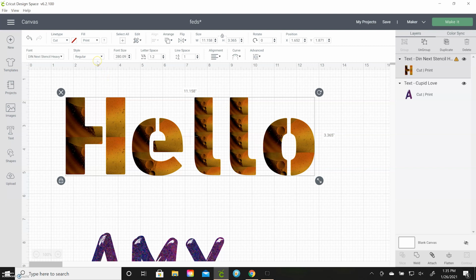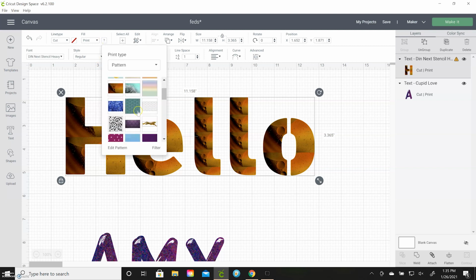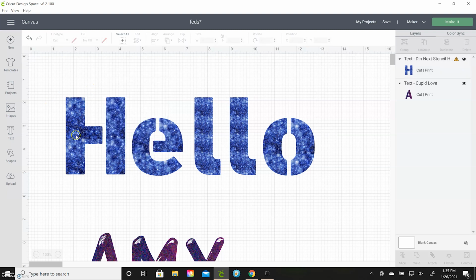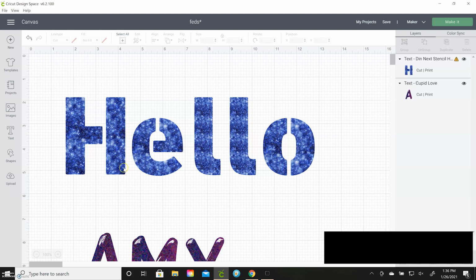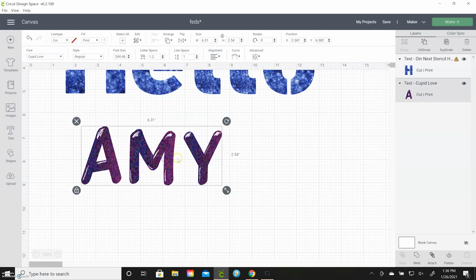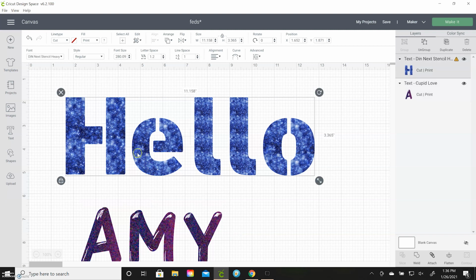But if I go back to, say, one I uploaded before, was this one here. If it's more uniform, you won't notice it. If you do look really well in here, you can see that it is doing two of them together. You can see that dark spot here and then down here. So there are multiple layers of the ones that you upload. But like I said, it's really hard to see depending on the pattern that you choose. But you might notice that on some of those.